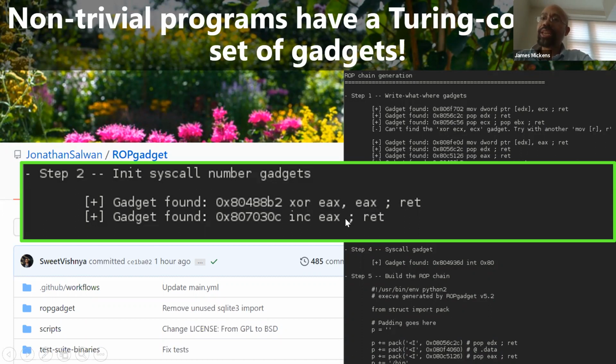So what does this second gadget do? This is an increment gadget. So increment EAX by 1 and then return. Why is this helpful? Oh man, well, if I can use this gadget in concert with the first one, then I can use the first one to set EAX to 0, and then I just repeatedly call this increment gadget till I've set EAX to be the number of the system call that I want to invoke.